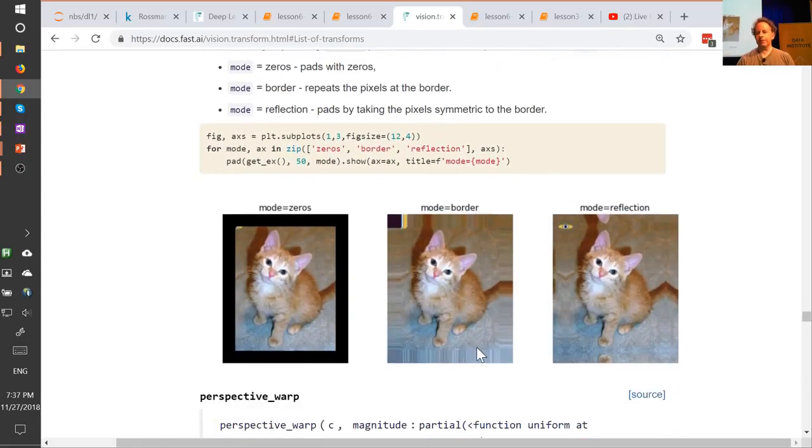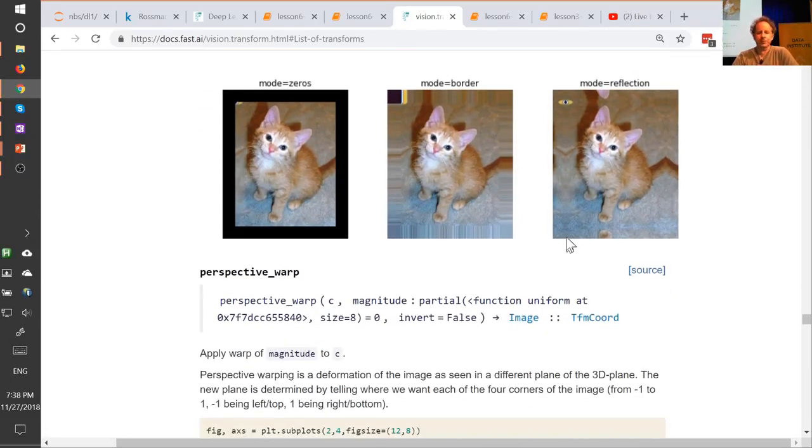A lot of things that you can do with FastAI let you pick a padding mode. And this is what padding mode looks like. You can pick zeros. You can pick border, which just replicates. Or you can pick reflection, which as you can see is as if the last few pixels are in a mirror. Reflection's nearly always better, by the way. I don't know that anybody else has really studied this, but we have studied it in some depth. We haven't actually written a paper about it, but just enough for our own purposes to say reflection works best most of the time. So that's the default.